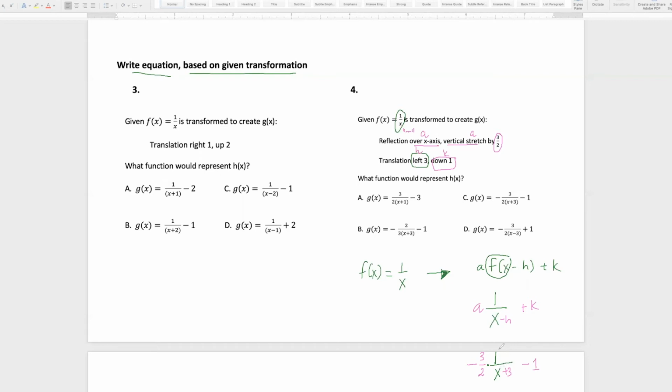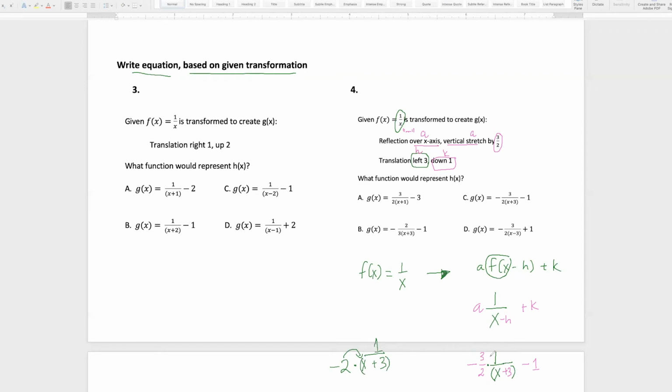Here, I would like to talk to you about the parentheses. In this case, it's important for you to have the parentheses because -3/2 will multiply with this whole thing, right? So you want to put a parenthesis right here. The reason is, if you do not put a parenthesis, when I put -2 times x plus 3 without a parenthesis, -2 only multiplies x, but that's not true. -2 is multiplied by the whole group. So you want to put a parenthesis here.